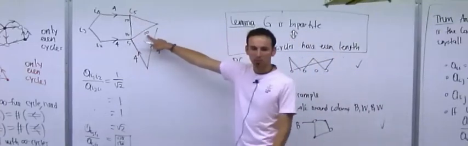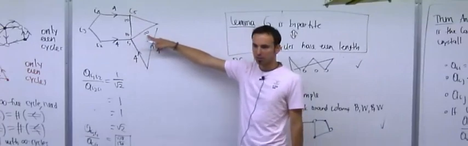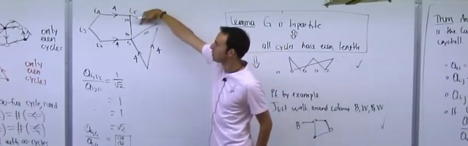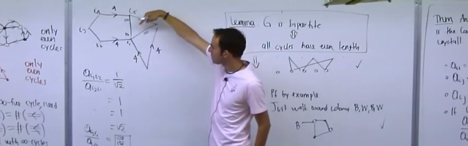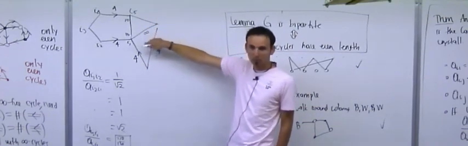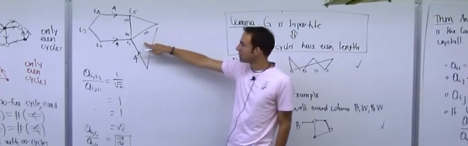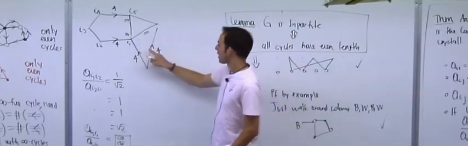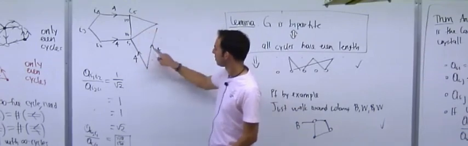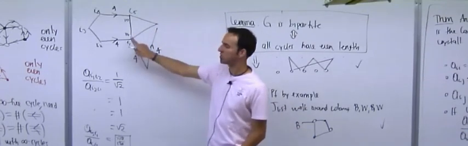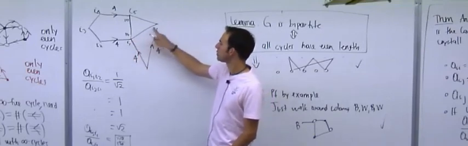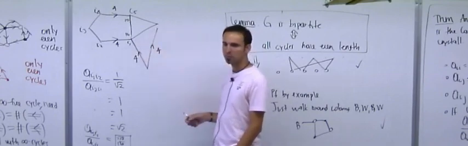What about this infinity? What do I need to do here? Well, here there might be another problem, which is that this infinity is being given two instructions. According to this cycle, it should take one value, and according to the other cycle, it should take another value. So do they agree? Well, let's see. According to this cycle, what number do I need to put here? Well, again, this is 1 over square root of 2, and this is square root of 2. So again, I have product equal to 1. And so again, I have to choose numbers here whose product is equal to 1.